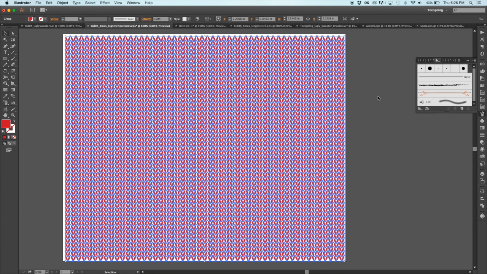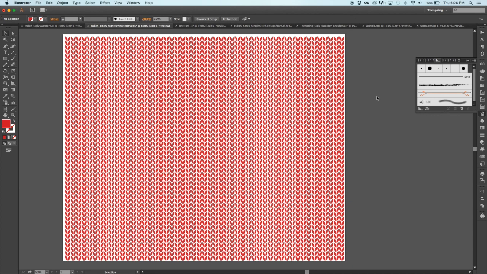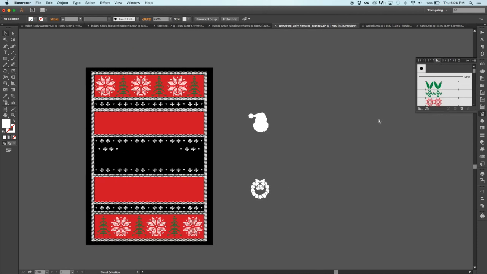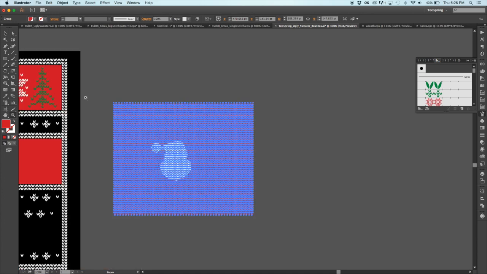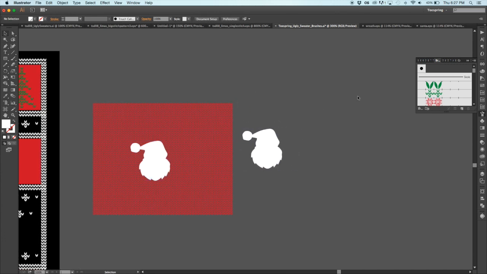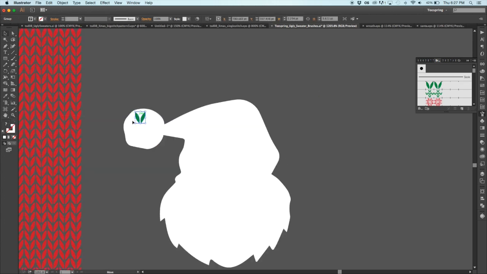And now we'll use the same technique that we used for the heart, but this time we'll be using them for the Santa and the wreath. So we're going to be using some techniques from the previous sections to get these done. The first thing we can do is make the clipping path the same way that we did with the heart, but there are also a couple manual ways to do it if you want to get into the real nitty-gritty of how to make these. So if you drag over the pattern from the brushes panel, you can drag out once again one of the individual pieces, and you can manually place it wherever you want.